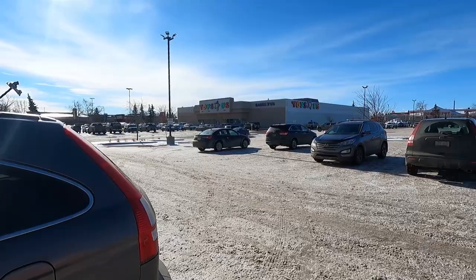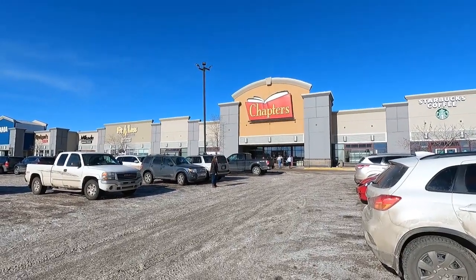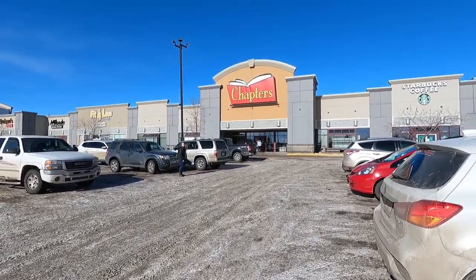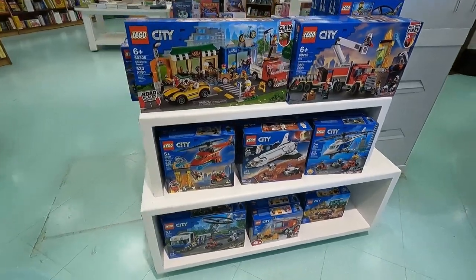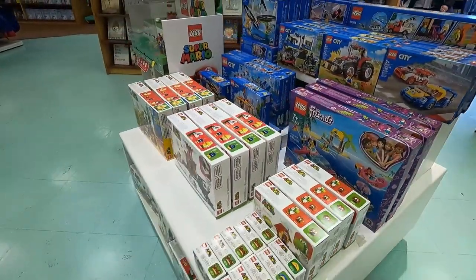It's funny, we were right over there. And then I was like, well, wait a sec, Chapters is right there. So I literally just drove right over here and parked. And we're gonna check this out, see if there's anything retired in here. They actually have quite the little selection of Lego here in Chapters Indigo. It starts right over here.